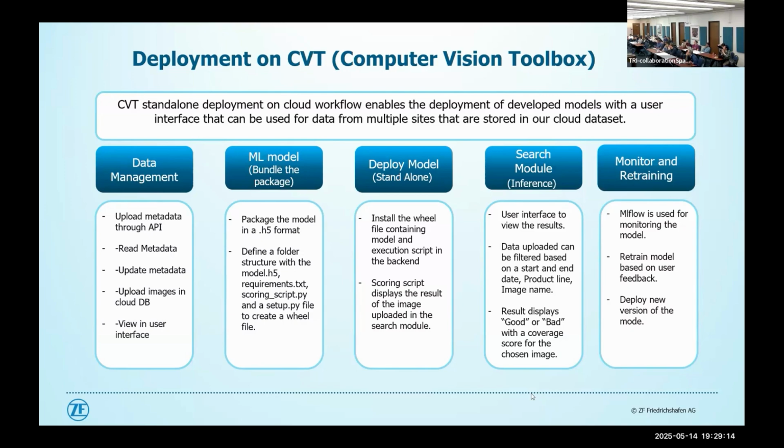And for monitoring and retraining, we used MLflow, like I mentioned before. And also for retraining the model, we are using a feedback loop where the user would actually tell us if it is really good or bad coverage. And if they find it to be different than what they expected by just looking at it, because of their experience of working with a shim before, they would be able to provide us feedback, and then we would continuously loop it to retrain the model with the new set of images.